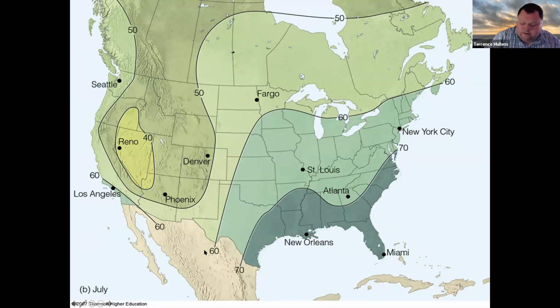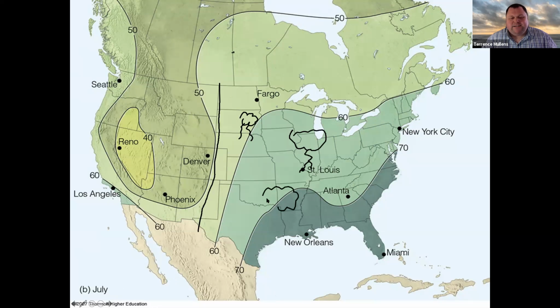So pretty much everywhere east of this line gets thunderstorms almost every day. These are very poorly drawn. And it's because there's just so much moisture. Make that look more like a lightning bolt. It's because there's just so much moisture over there. And a big part of it is that during the summertime, a lot of moist air from the Gulf of Mexico also works its way up.